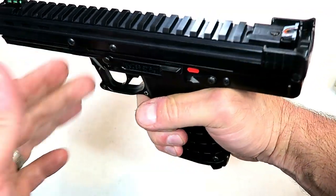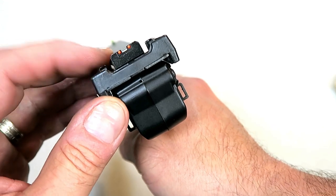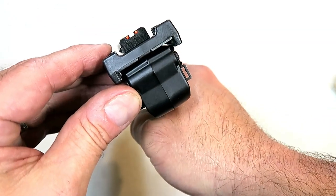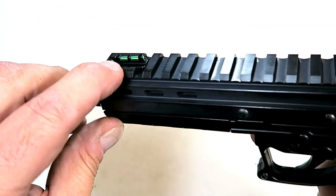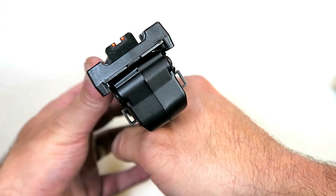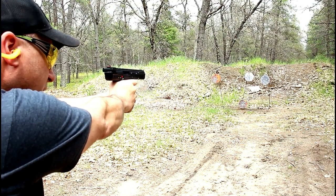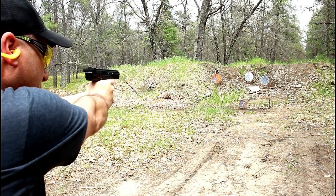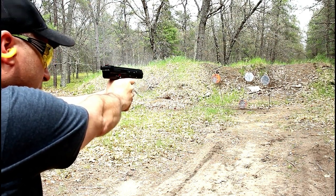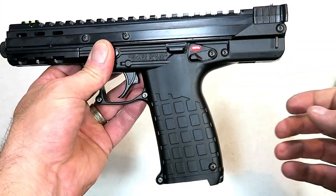One of the things I really enjoyed at the range was the sight picture. It has a fiber optic orange rear sight, and a neon green fiber optic front sight — a very nice sight picture. The threaded barrel is nice as well, and on the dust cover there is an M-LOK slot that will allow a rail to be attached for other accessories if you choose.